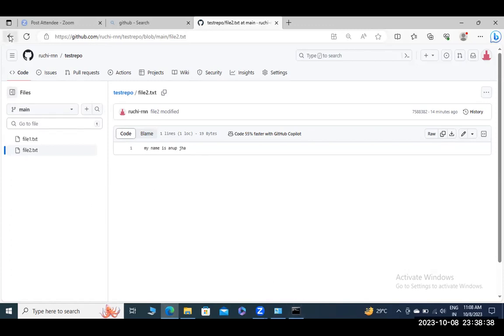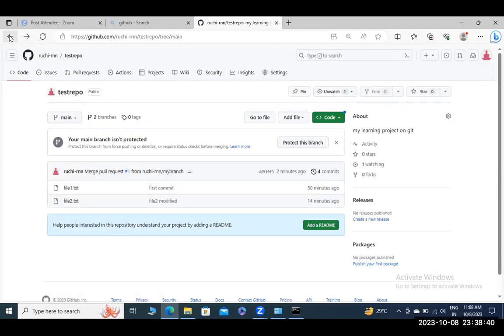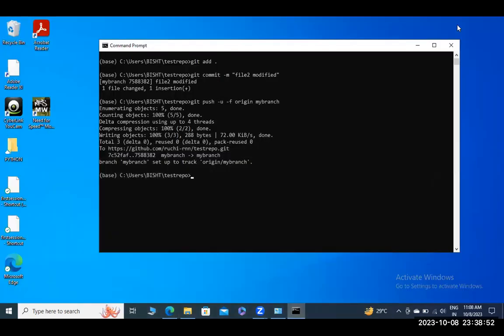Now come back. Just minimize this repository. We are done with this thing. Now simply clear it. Type CLS.